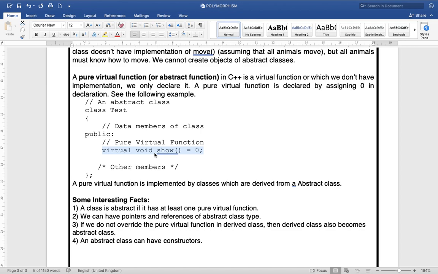So the virtual function is simply declared by assigning the 0. So this is known as the pure virtual function. Right.